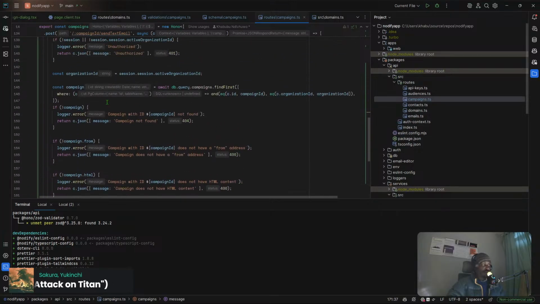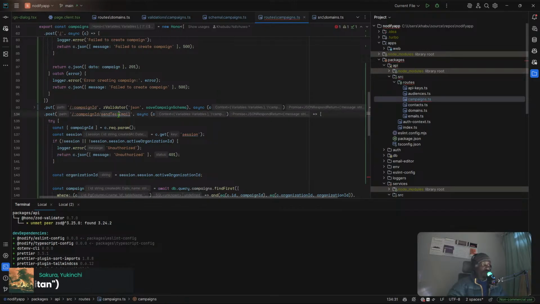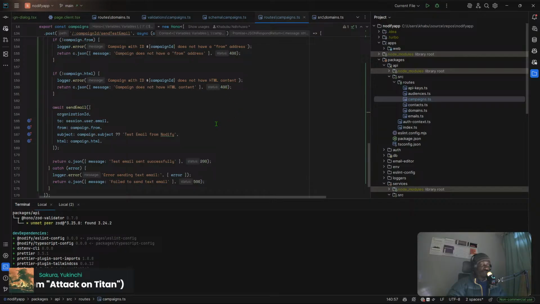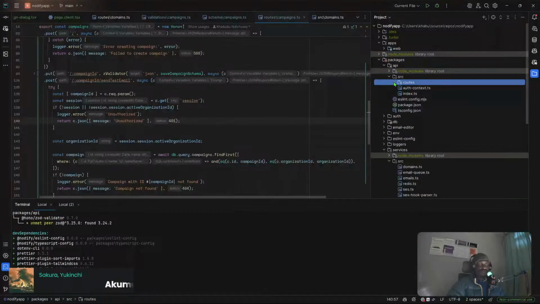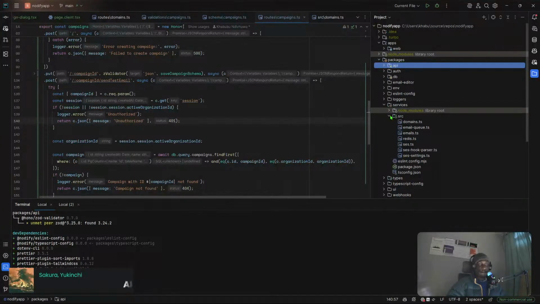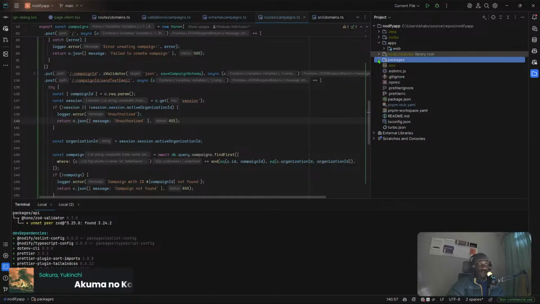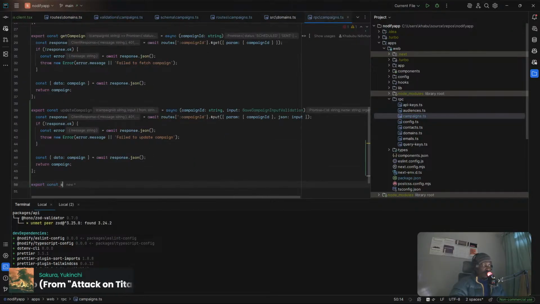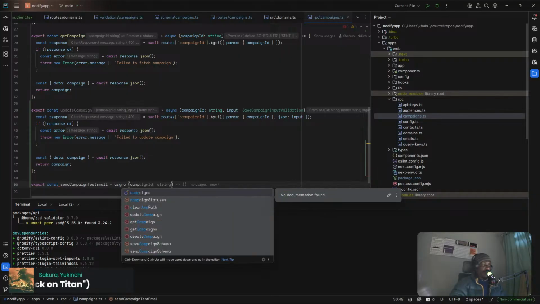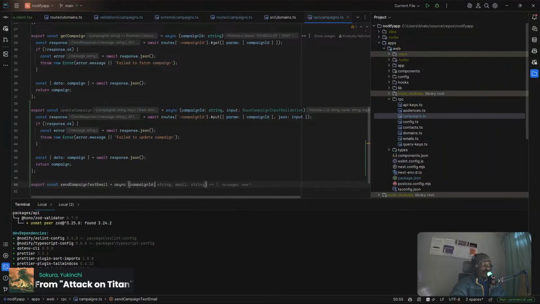Test. Campaign cost, send campaign test email, await campaign ID string.